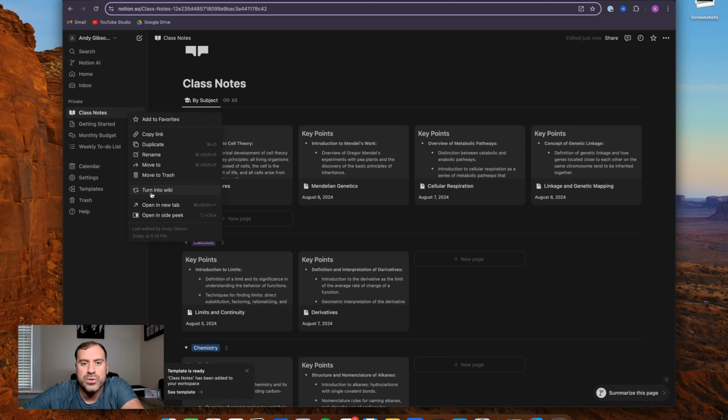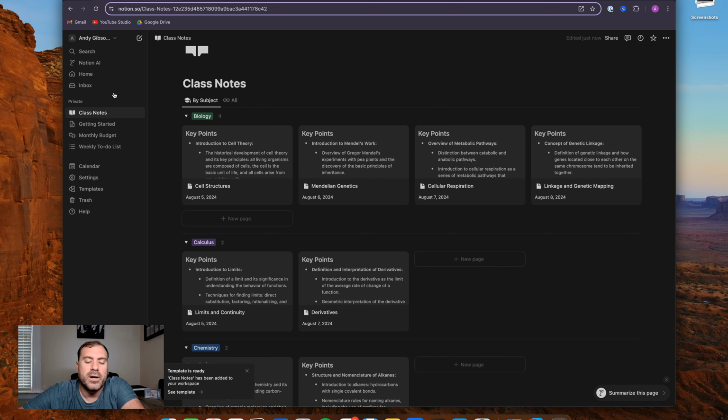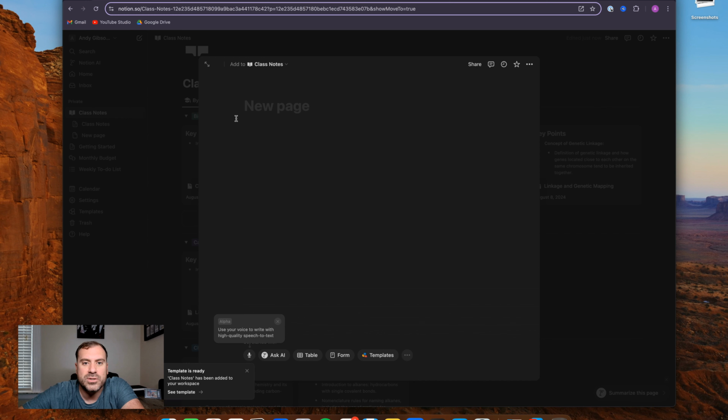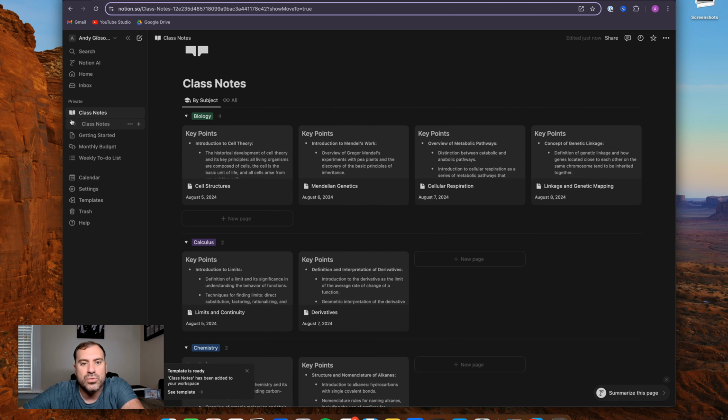So any of these, of course, you can move to the trash and delete them, remove them from your navigation bar on the left-hand side here, but really you could think of these as just ways to navigate. So what I could do is add new pages to here if you wanted to, and those will show up underneath the class notes. So you really are starting to have a mini wiki structure, I would say. We'll go over some of the more complicated elements like databases a little bit later in the video.